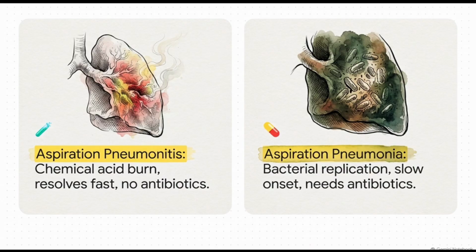But because it's a chemical burn and not an actual infection, it usually resolves on its own in a day or two and requires absolutely no antibiotics. Aspiration pneumonia, however, is when the bacteria from those secretions actually stick around and colonize the lung. That develops slowly over days, sustains a really high immune response, and absolutely requires targeted antibiotics to save the patient. You do not want to mix those two up.